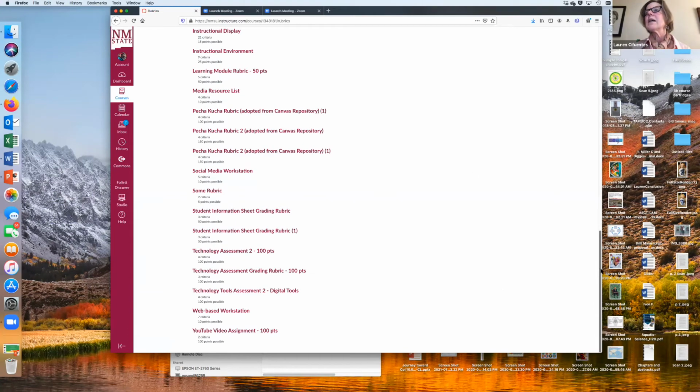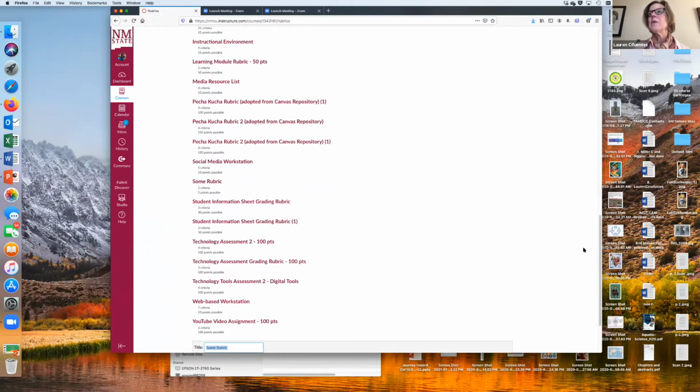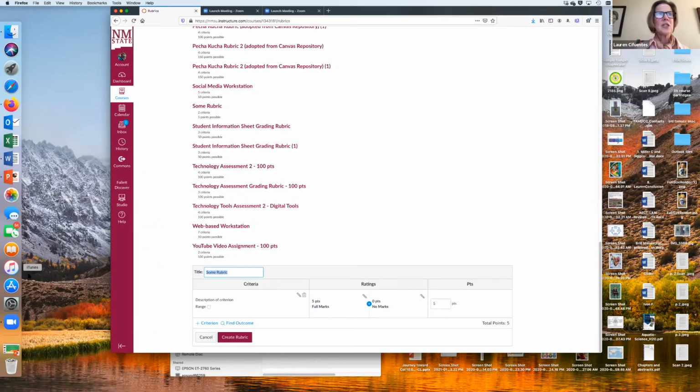I'm going to add a rubric, and there we go. Look at there. Canvas makes it easy. Add rubric. And so remember that it's going to be at the bottom because it's new. So I'm going to create this rubric. Since our module is on reading and characters, I think I'll say I'm going to make this reading presentation. Yeah, reading presentation. So when you go to create a rubric, you want to say what it is that you're grading, right? So that's the title.